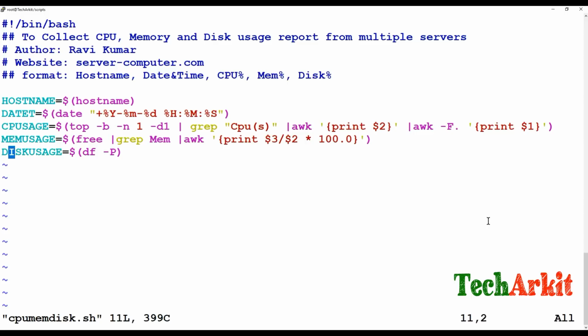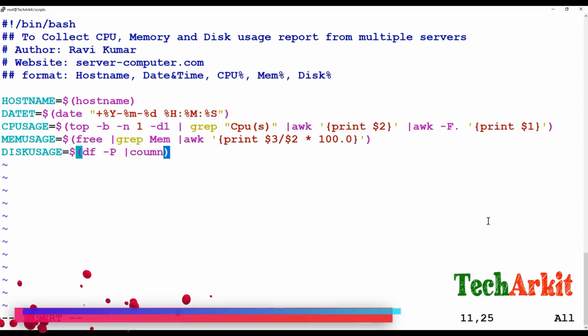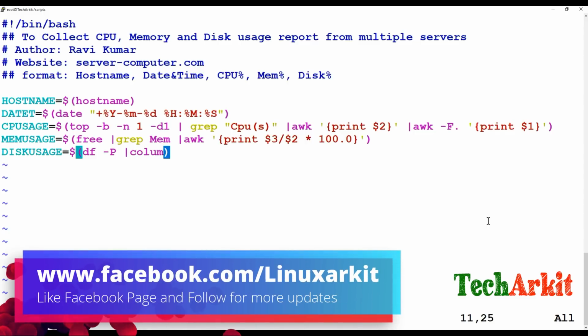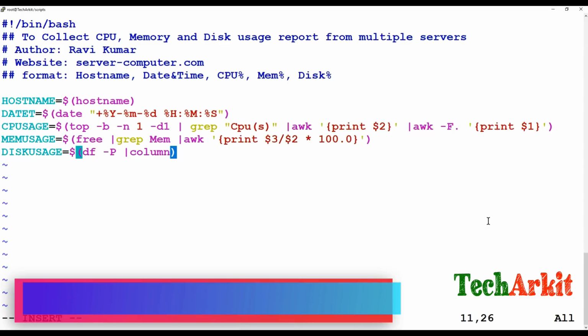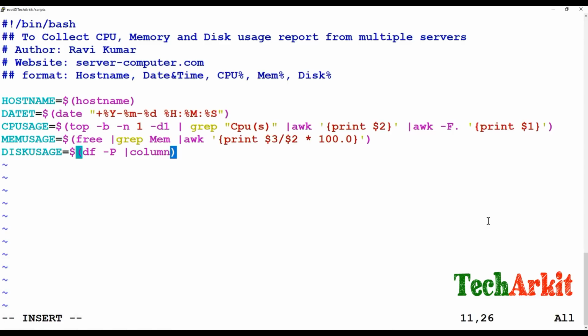So now I'm just going to use capital P over here, and in order to avoid confusion or formatting errors, I'm just going to use column -t, which is going to add the text with tab delimited values.